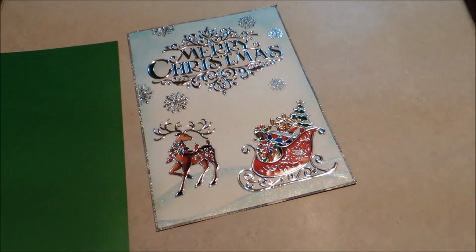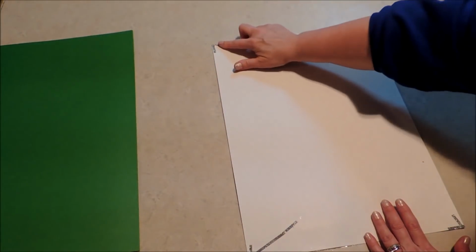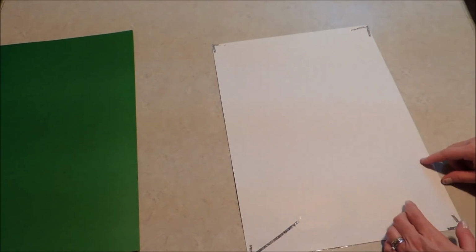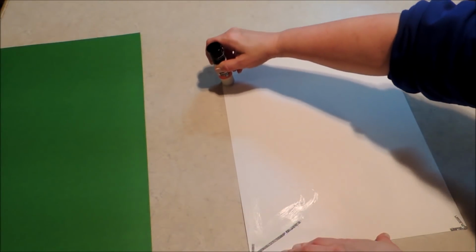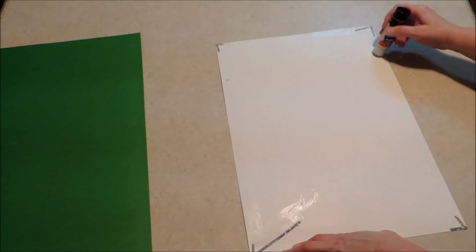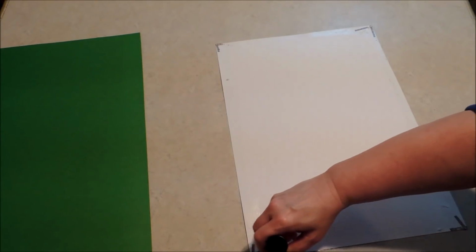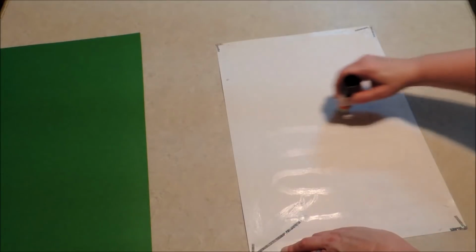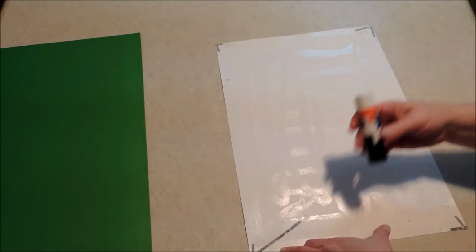And we are ready to put that onto our card base. So I'm going to flip it over so we can glue the back. Make sure all of my washi tape sort of border there is laying down nicely. And then I'm just going to apply my Elmer's Extreme glue stick. And you want to make sure you get around the edges very well so that nothing comes peeling up at the edge. And then some all in between. We want it to hold good. Roll that up a little more.